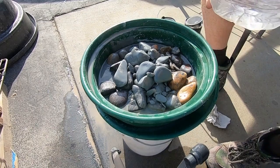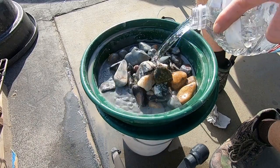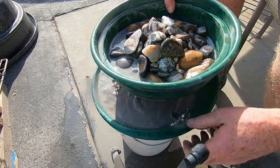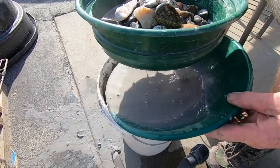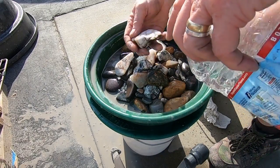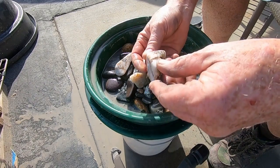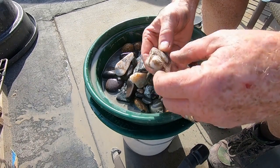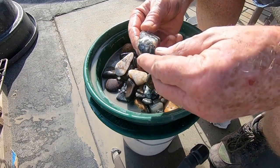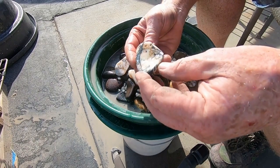Now for the big reveal - let's see what these things look like. Okay, there's the ones I just cleaned off, but there's ones I did not. Here's the reveal - oh my gosh, look at them. Let me dump out some of this water - we got too much water in our pan. Look at them man, look at that piece! Pretty cute looking little guy there - I was hoping these guys would come out good because they had a lot of cool and interesting looking features to them.